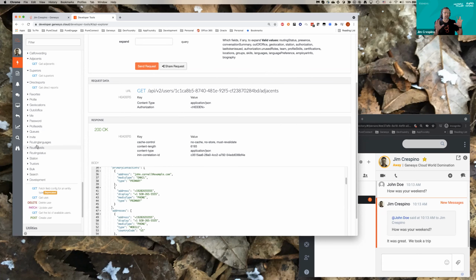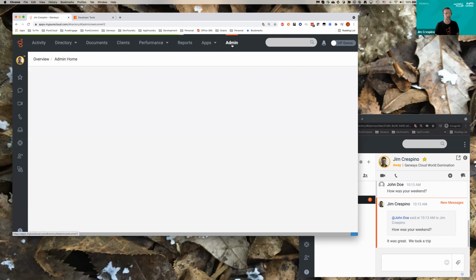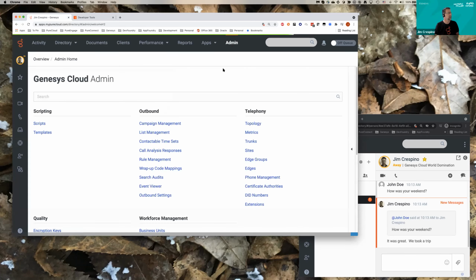So you can use the raw APIs to create users, set up those relationships, and populate all that data just through the basic API. I'm going to show you a couple more things about populating that data, because if you're in a contact center, or maybe the contact center plus the larger enterprise, and it's thousands of people, you may not want to use the API. You may want to use different tools to get that information in.